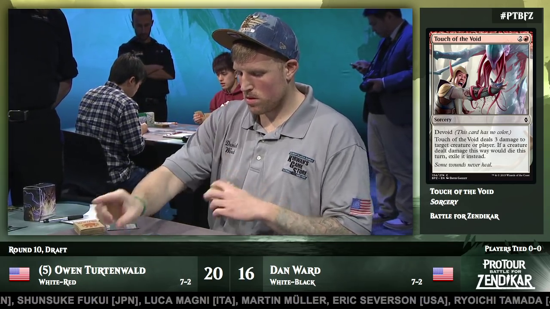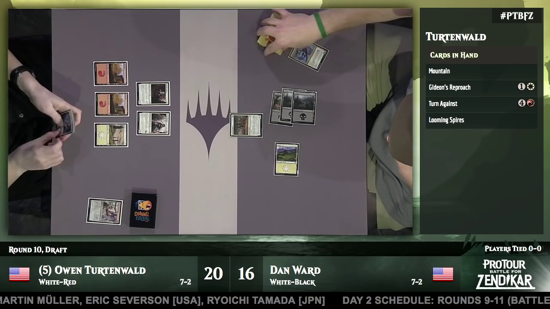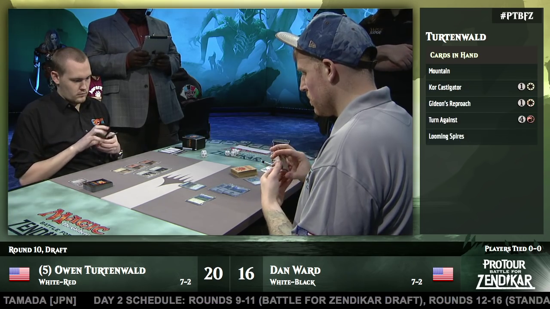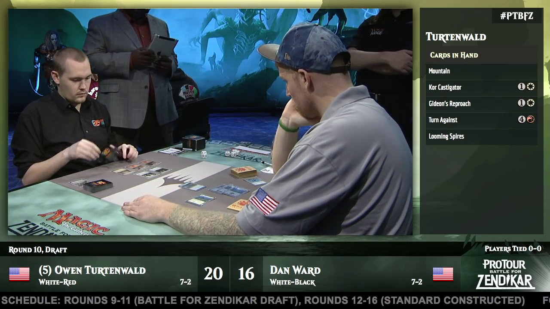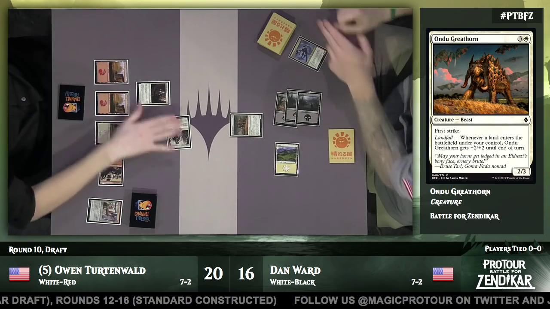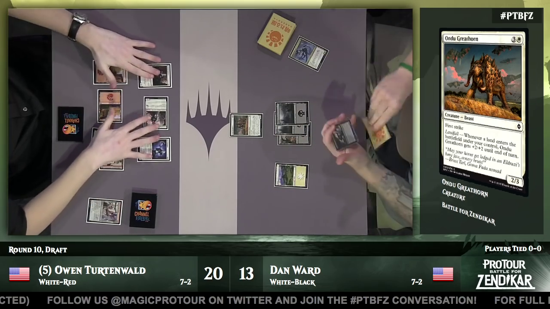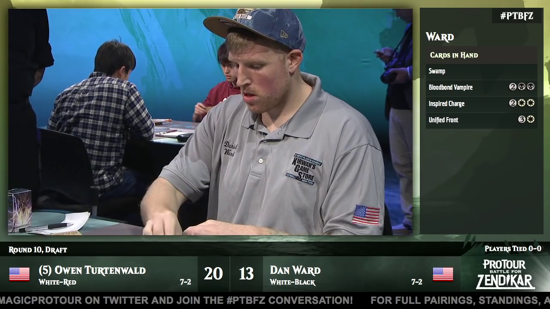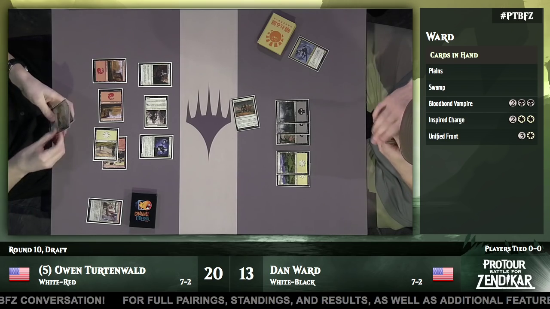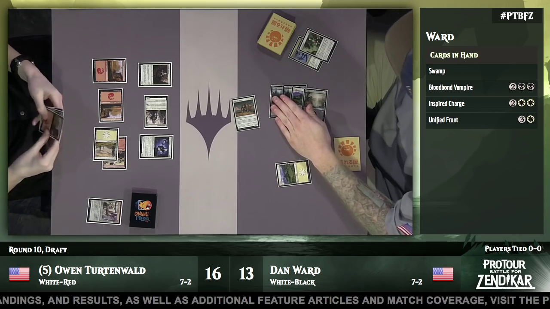So Owen with a couple early creatures, but a fairly reactive hand beyond that. Just a couple of removal spells and a Turn Against. An Undergrowth Champion from Dan Ward. Solid landfall creature. Nothing super exciting, but just perfectly fine. Looming Spires makes it impossible to block the Steward successfully. There's a landfall from Dan Ward. He's got Unified Front. He's going to make himself two allies here.